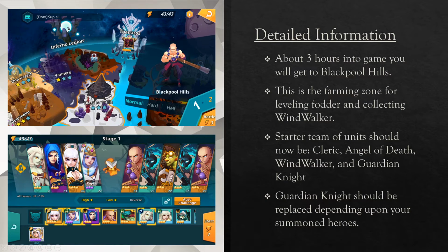And farming Blackpool Hills will give you free skill ups for her. And so once you get her to level 25, hopefully by that point you've farmed up another 3 by just farming that scenario. You can feed those 3 into her. She's going to get skill ups and she's going to get her max level cap broken at the same time.